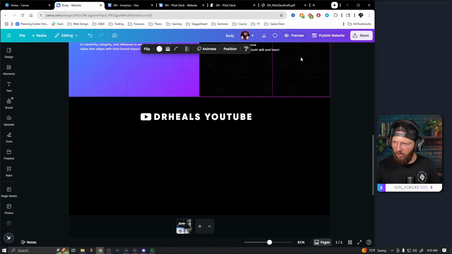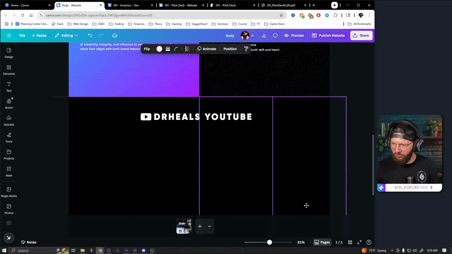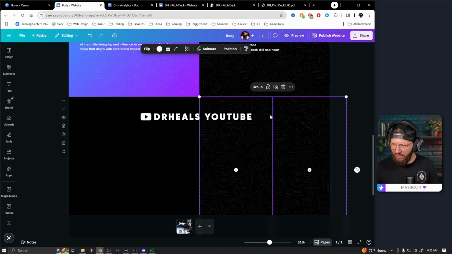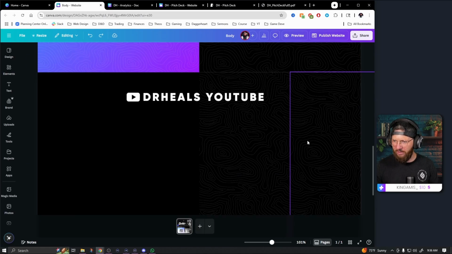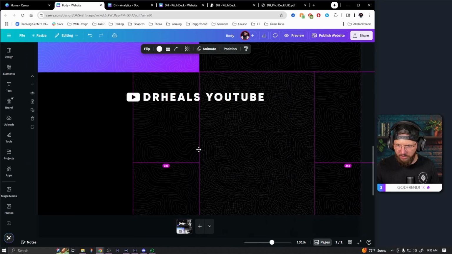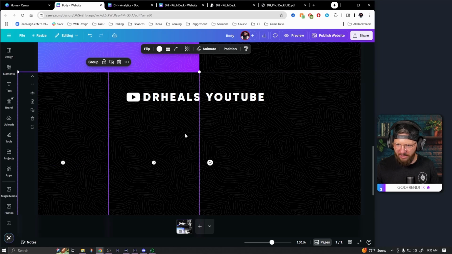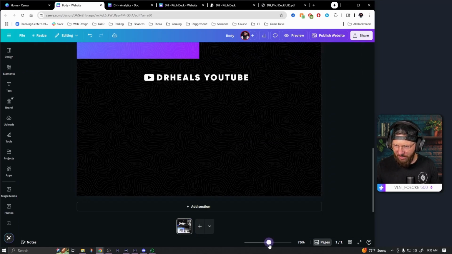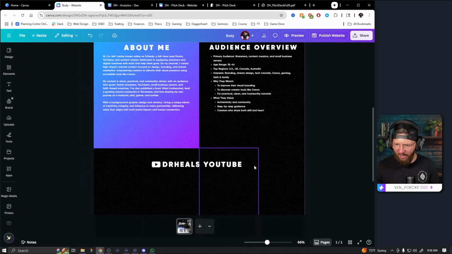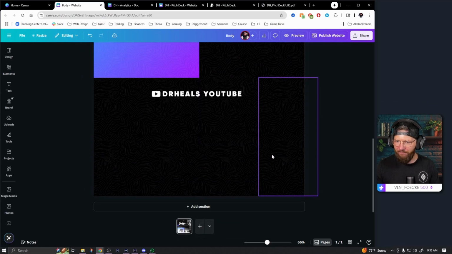Okay, so now I want to grab this topographical pattern that I have right here, and I'm just going to, again, hold down Alt and drag it straight down, holding down Alt and Shift, because I want it to stay in line. Now, you look how it's perfectly connected right there. Then I'm going to click both these. I'm going to Alt, drag these back over till they snap into place right there. And there we go. Now, if you see my whole page, my topographical pattern is perfectly flowing, right?